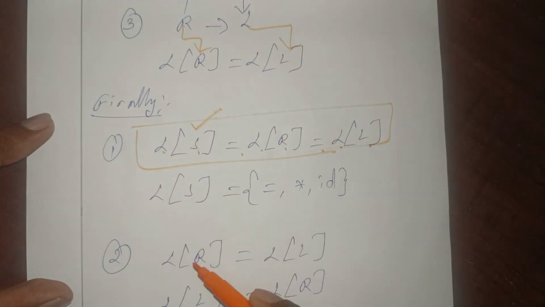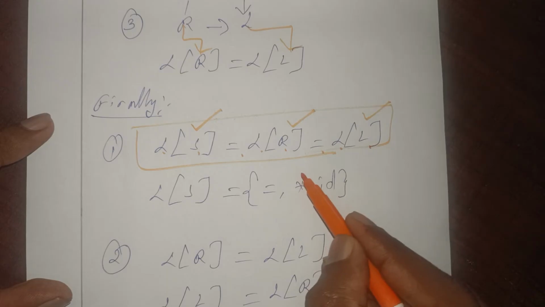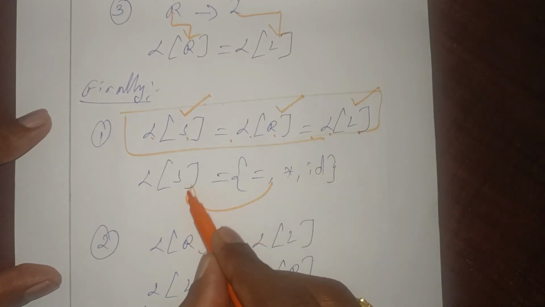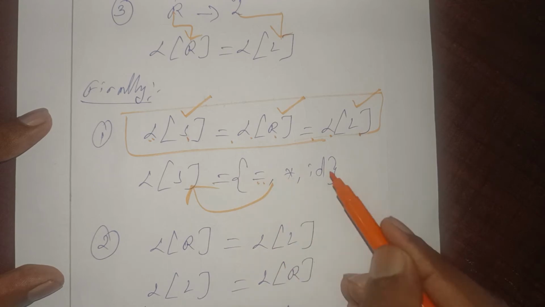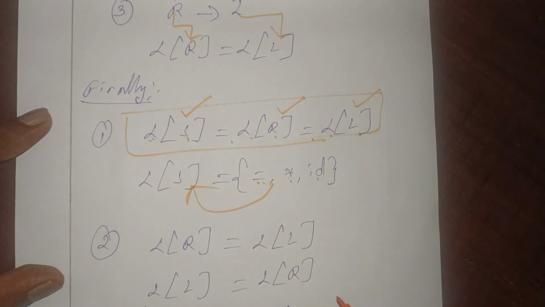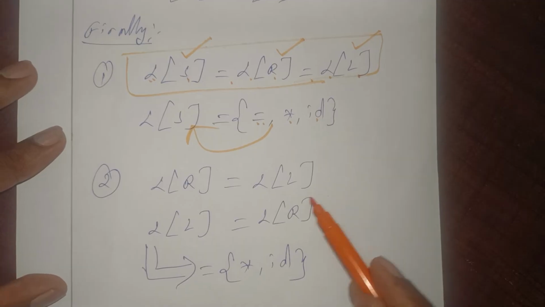Whatever the value you have in S, whatever the value you have in R, that is L, you consolidate all these non-terminal terms and apply that for S. That is, leading of S is equal to asterisk and id. So I'm going to take the consolidated values for all the leading symbols and apply it.